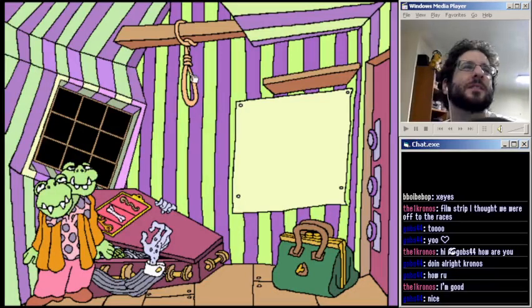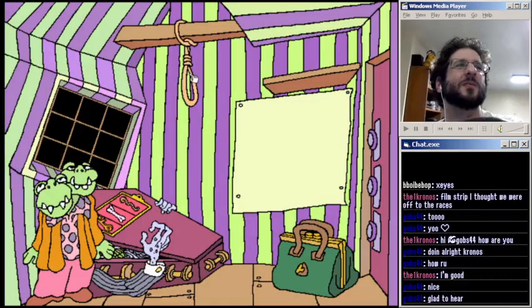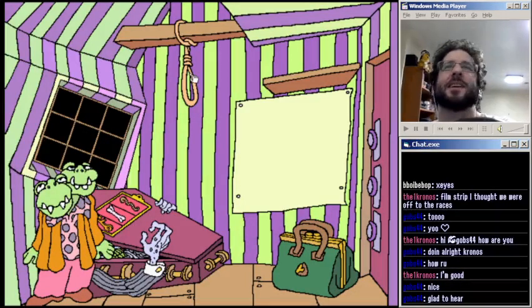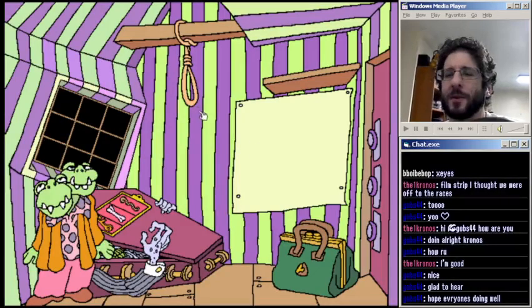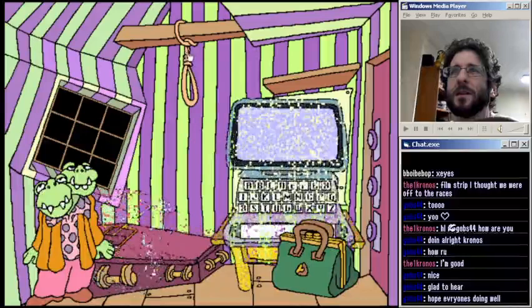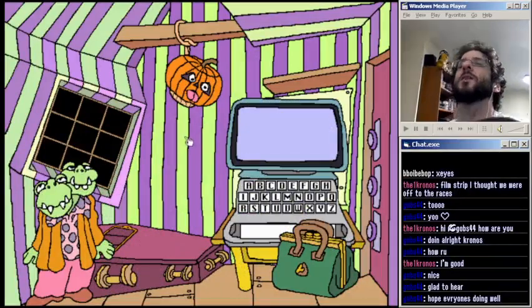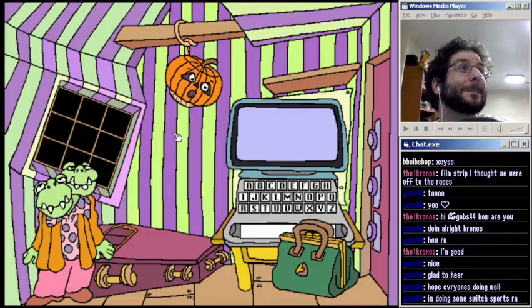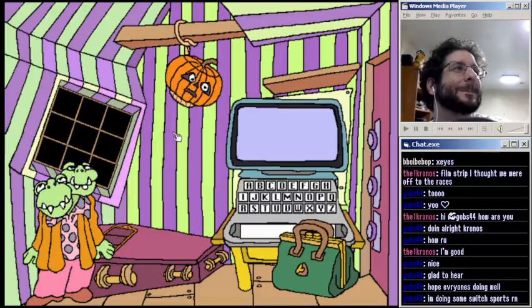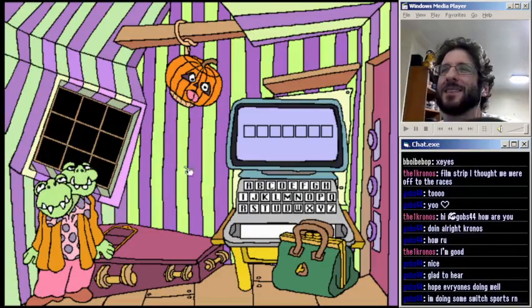Yeah, so this is Gahan Wilson's The Ultimate Haunted House from 1994 for Windows 3.1. Oh, this is the Hangman game. Time for another game of Hangman, eh? Okay, let's go! All right.